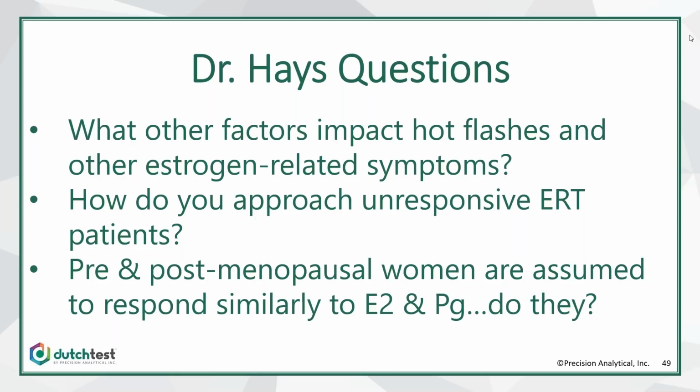Okay, so we've got enough time, but maybe not too much to go real deep. But we had talked earlier, when we were chatting, about pre and postmenopausal women's response being a little bit different, specifically to progesterone, and I thought what you had to say about that was really good. I wanted to give you a chance to discuss that.